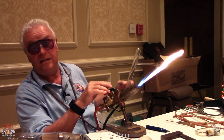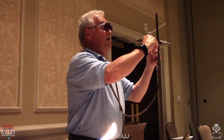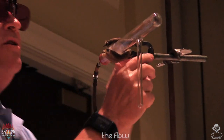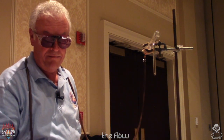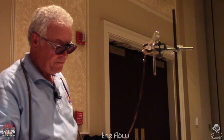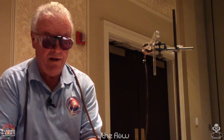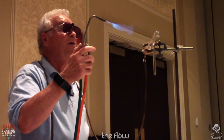All right, the next seal I'll be standing for. This is my favorite technique, the ring stand. And a lot of people ask, well, why do I have to learn that, I'm never going to use that? Well, if you're in a research facility or a university, chances are you've got vacuum systems inside of lab hoods. Well, if they break it, chances are it's elaborate and you can't bring it into the glass shop. So you have to do the repair inside the hood. So you got to learn how to use a hand torch. And like I say, this is my favorite method. And I think you'll see that it's pretty quick, using all the same steps I just showed you.